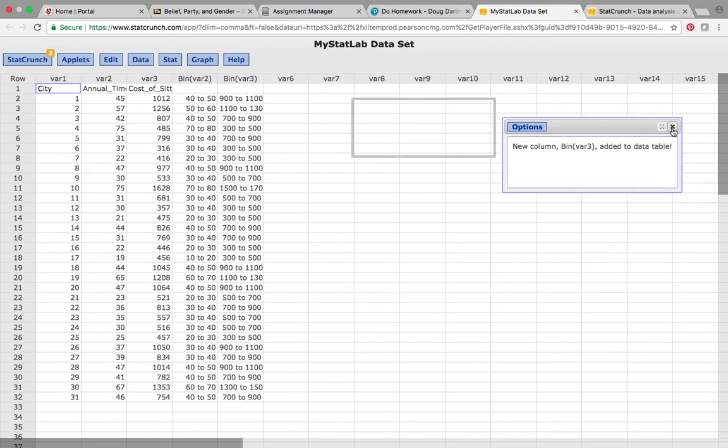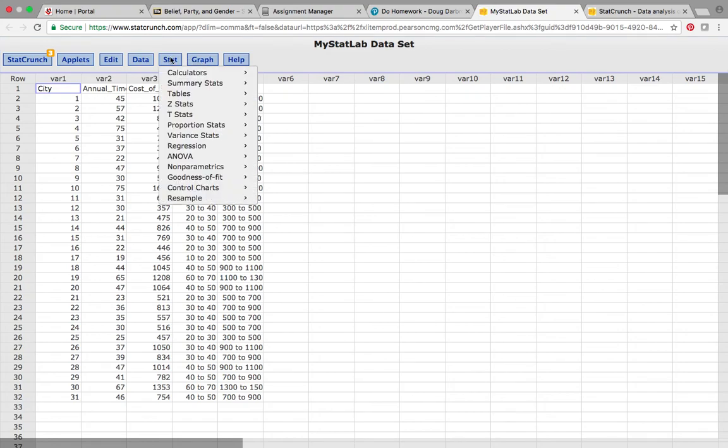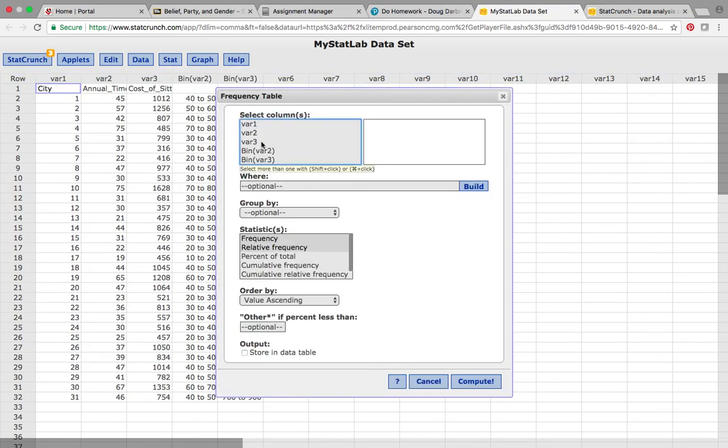You can see that it has categorized each of these as the bin that it belongs to. So for example, 485 is from 300 to 500 because it's between 300 and 500. Now, go to Stat, Table, Frequency. I want binvar3, and I want the frequency and percent of total.